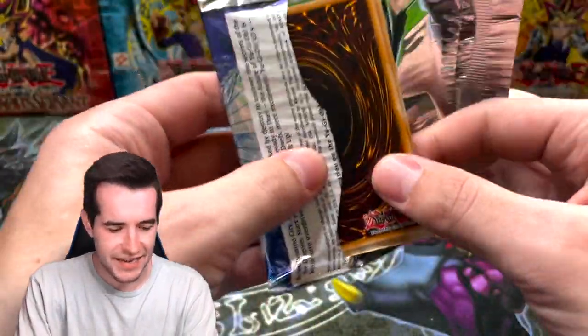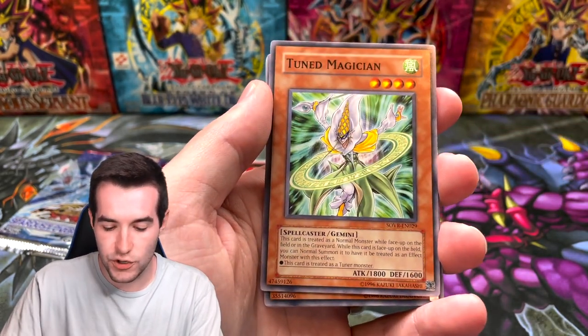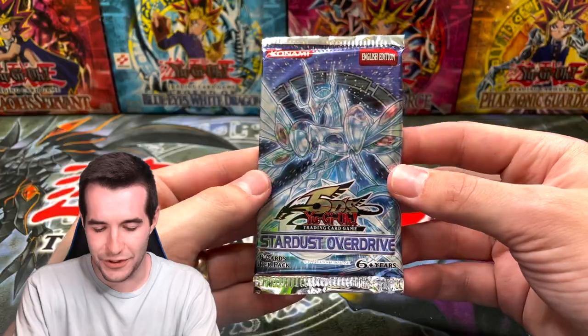Come on. Here we go. Here we go. We got a Ritual of Grace. We got the Mirror of Greed. Regulus. Toon Magician. Lord British Space Fighter. That guy. How many times have we pulled that? Like six times? Like, it's unreal.